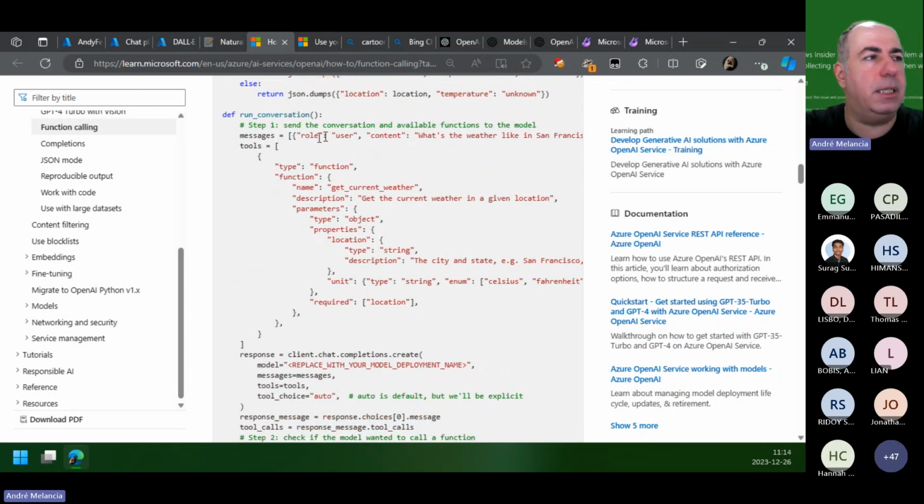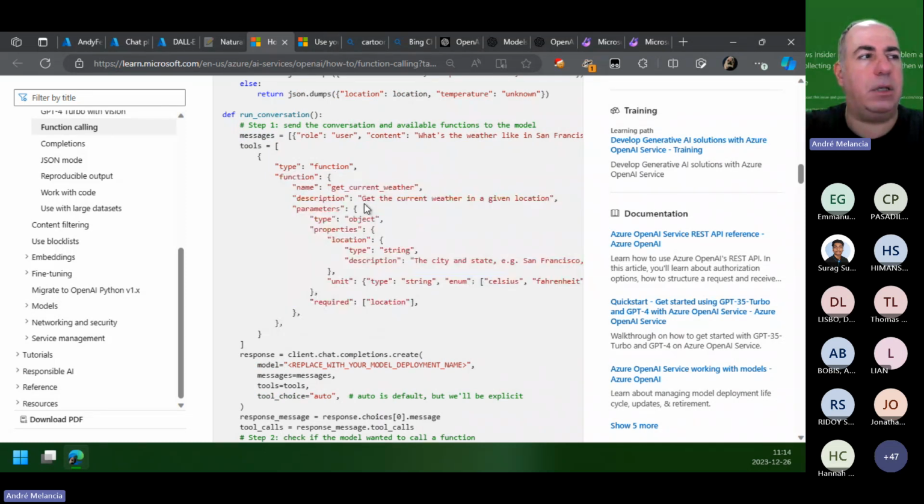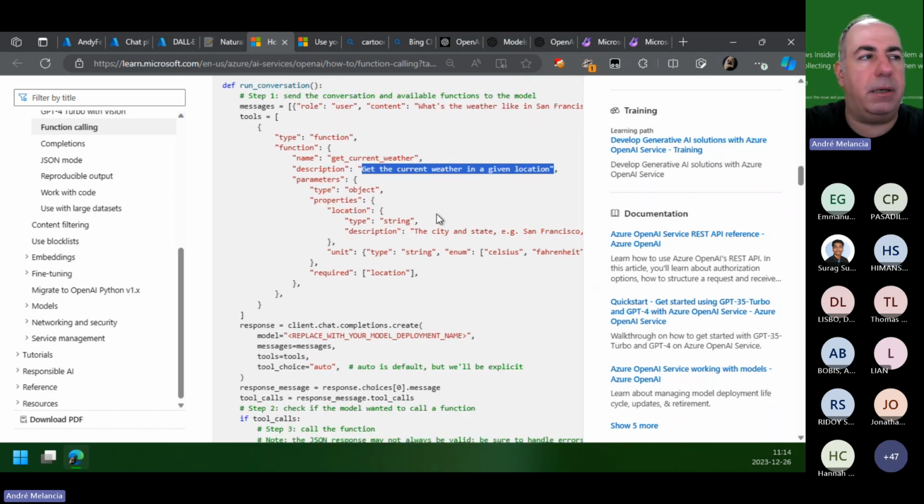Now the conversation is this: role user, what's the weather like in this location? Okay, and then they will say function. And there is a function that you can call that says get current weather. And how does the AI know about this? Because the actual name of the function has a description that says get current weather in a given location. So AI understands that this function needs to be called to find out the weather. Okay, you can have other functions like get the current currency exchange for this or that, is it raining, etc. I don't know, some other functions here.